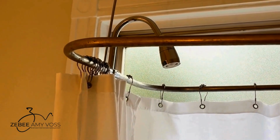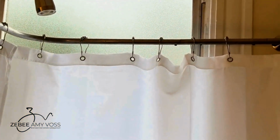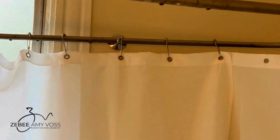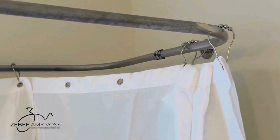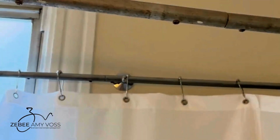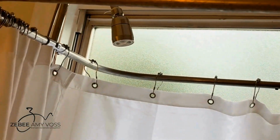When I bought the multifamily home, I was blessed with 3 clawfoot tubs. And I have slowly reglazed 2 and replaced the shower curtain oval and the riser. And what I am going to do is replace this oval. You can see it's just aluminum and it's really crappy looking. So I've ordered a new one.